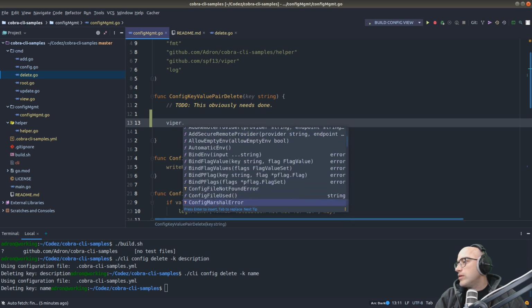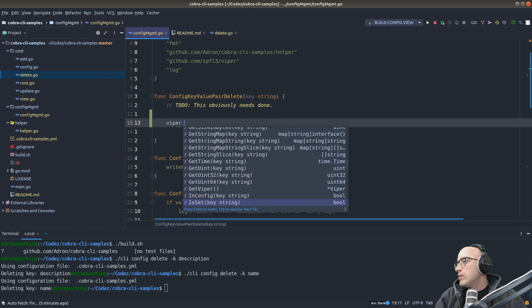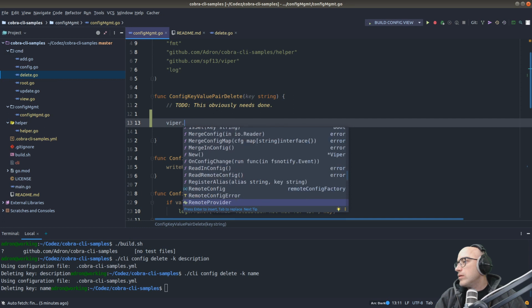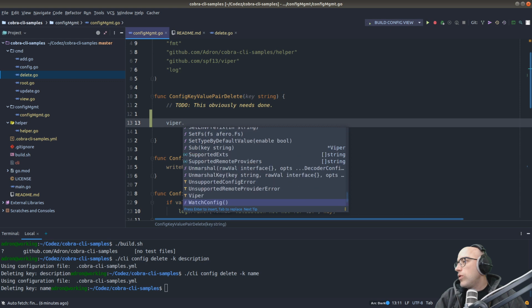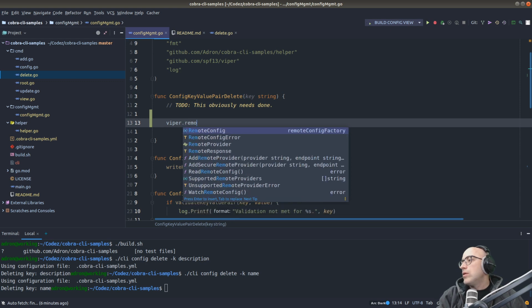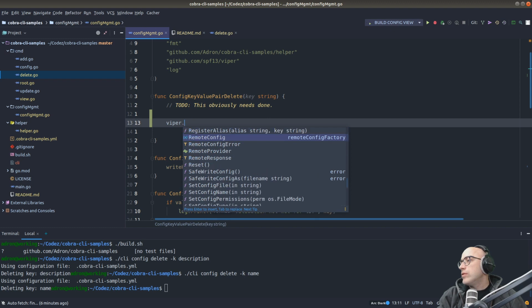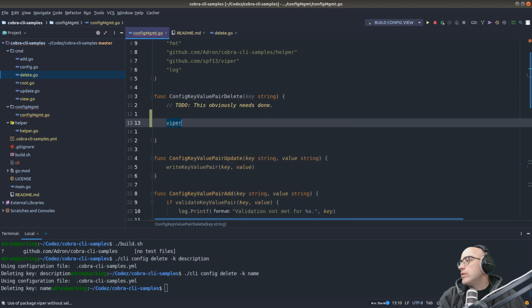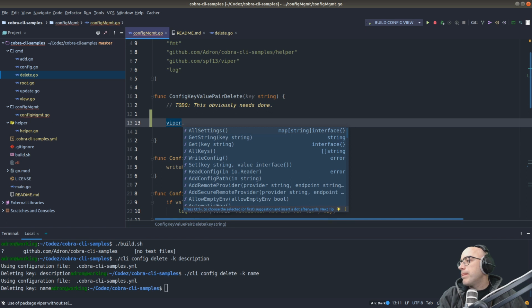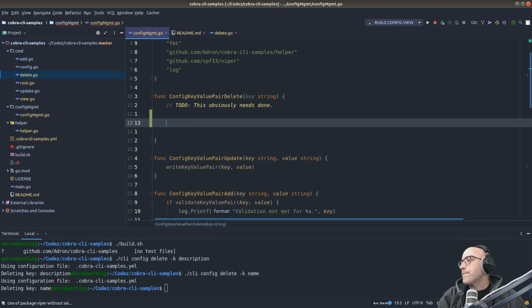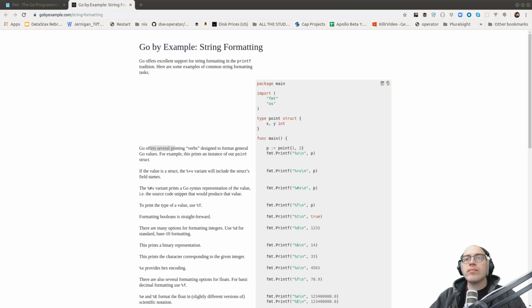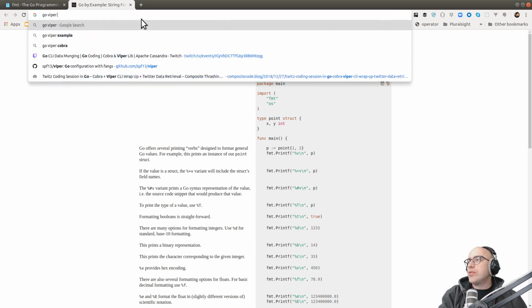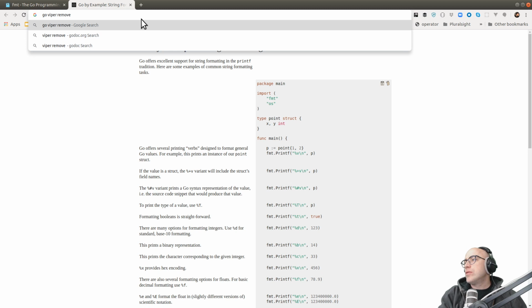All empty. Remove. No. Delete. Go, Viper, remove, configuration, value.